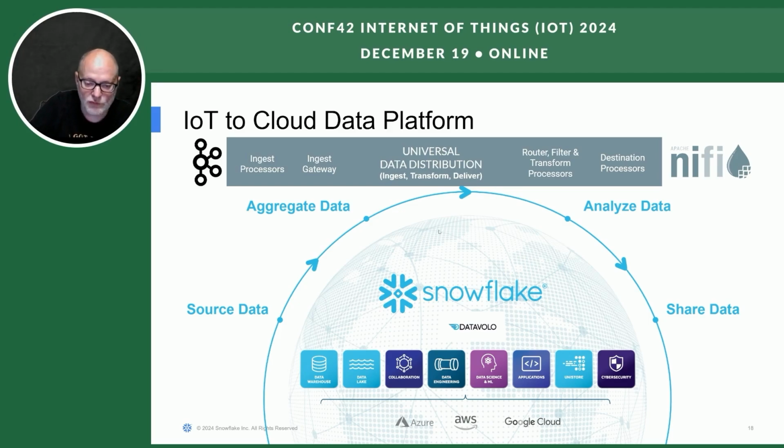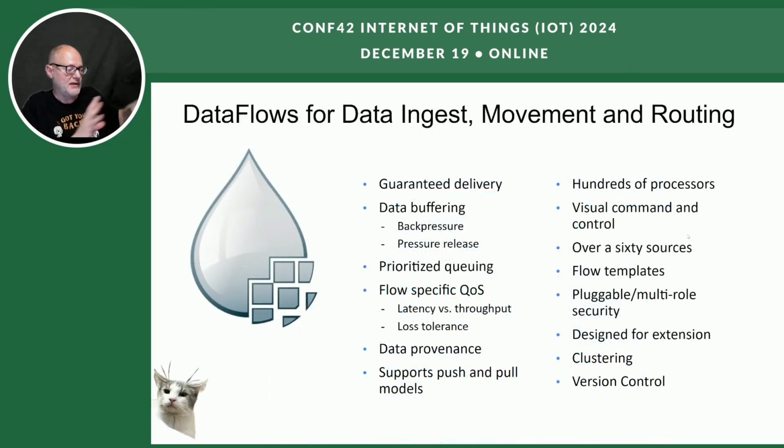Either land it right in an S3 bucket and have it processed, send it directly over JDBC into a data warehouse, send it into Kafka to get pushed through Kafka Connect, or have NiFi push it right into Snowflake. There are a lot of different options, but suffice to say, taking IoT data and using open source tools to get it into your production cloud data lake is pretty straightforward.